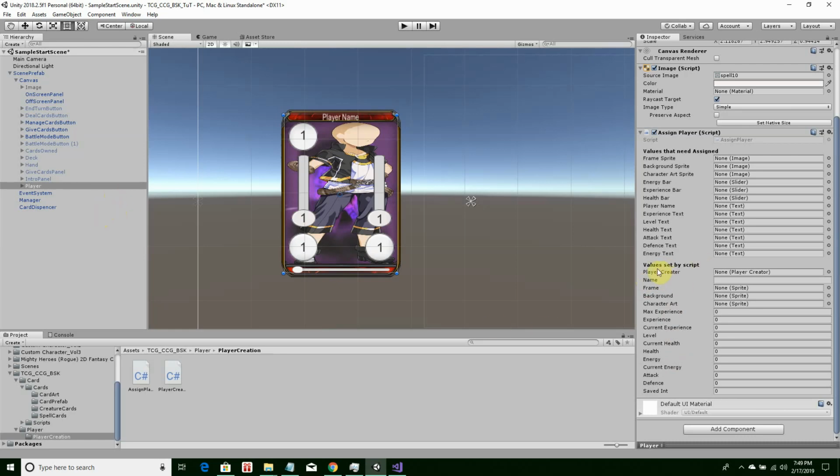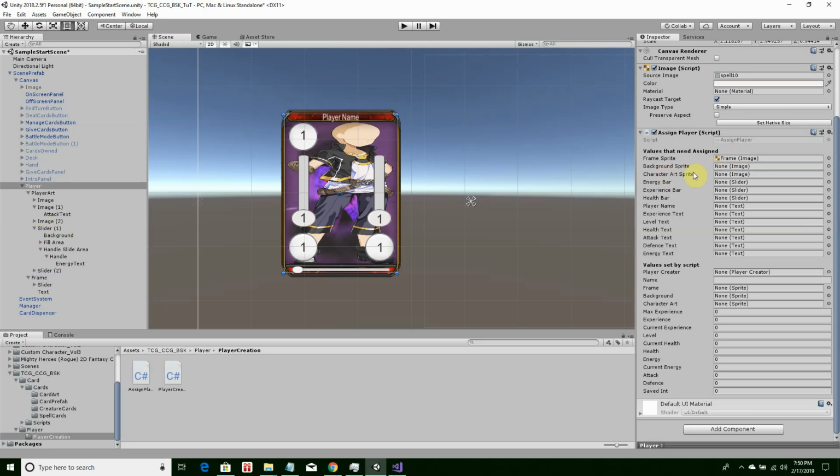If you don't want the stuff in there, you can make them private and then serialize them or things like that. That's up to you. But let's go in here and set these values that need to be assigned. Let's open our player back up. Alright, it's going to need a frame sprite. That frame is the frame that we made, and I think we named it frame. So let's go ahead and drag that here.